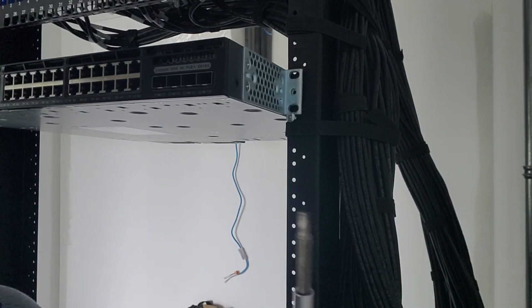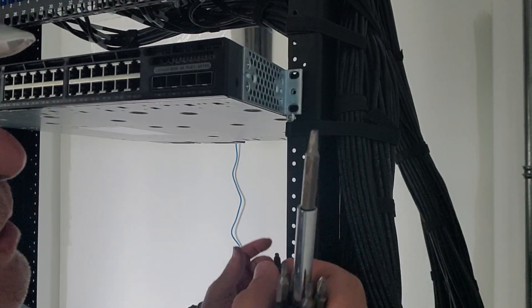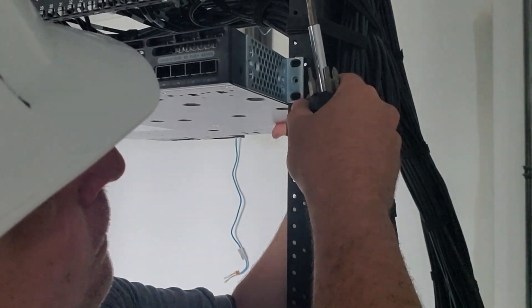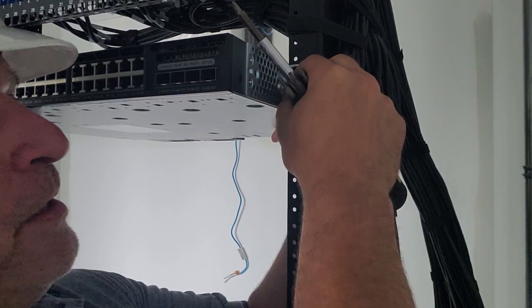For the people who don't do this a lot, please don't use a power drill of any kind trying to get this started. You risk the chance of cross-threading or stripping it altogether. So the easiest thing to do is lift it up a bit, line it up with your hole, put your screw in, and turn it with your hands a little bit just to get it started.